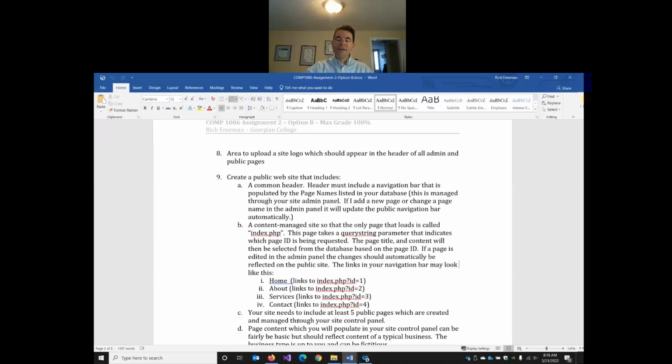Okay, so the admin site is used to populate the public site. Whatever content is entered in the admin site is displayed in the public site. So I will try adding, editing, and deleting content from the admin site and make sure each time I change content, that content change is shown on the public site. So that's how content managers work.